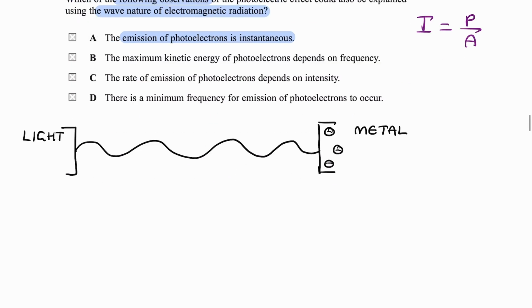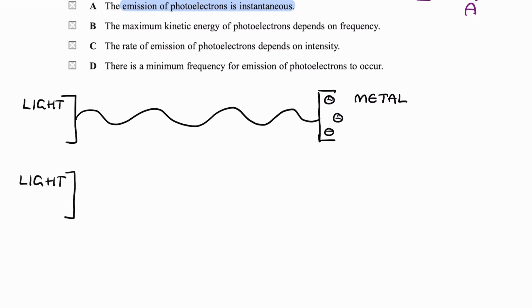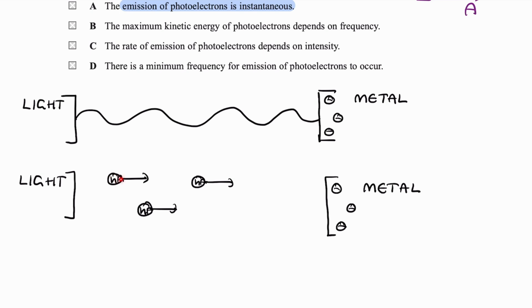What about in the particle model? Let's just draw a quick diagram of that. Again, here is your light source. So in the particle model, light travels as photons with energy hf. They are discrete packets of energy, and that energy depends on frequency. The electrons in the metal surface can only absorb one of these photons at a time. There's a one-to-one interaction. This means they must absorb all the energy that they need to leave the metal surface in one go from one photon.